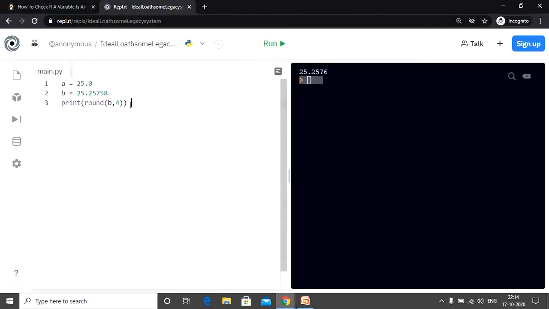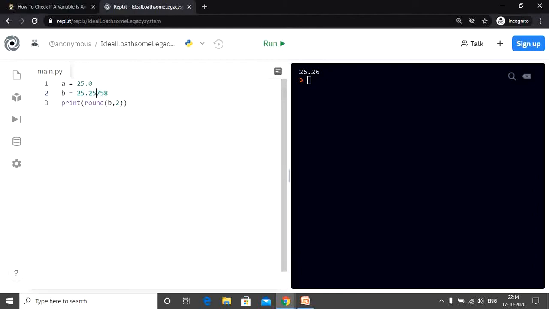As you can see, since I used 4, the variable b was rounded to 4 decimal places. Now let's round it off to 2 decimal places and let's check. As you can see, it rounded the value to 2 decimal places, so 25.76.